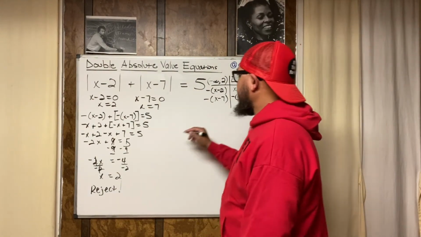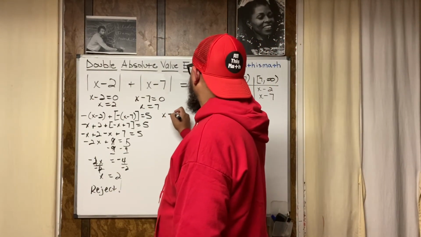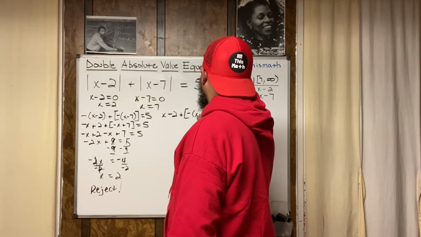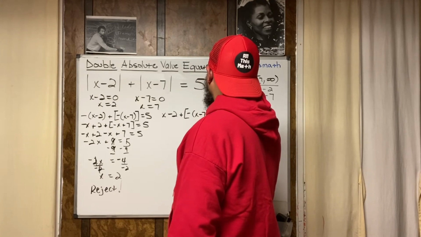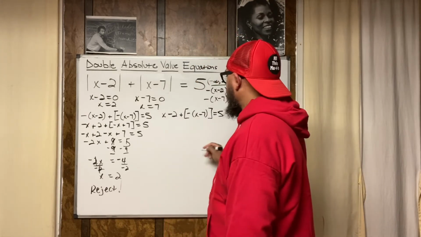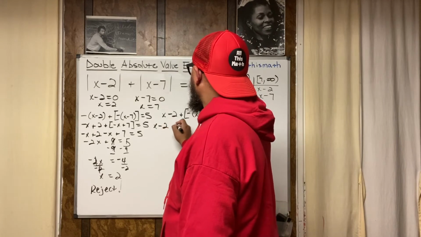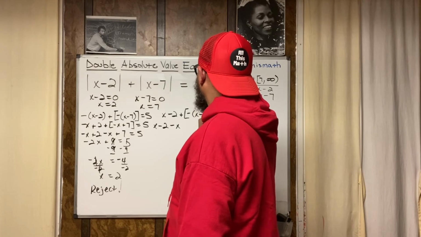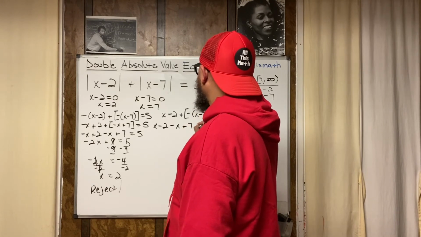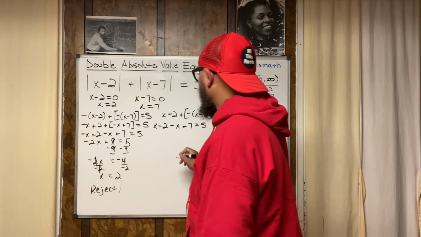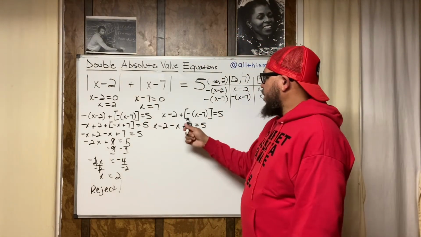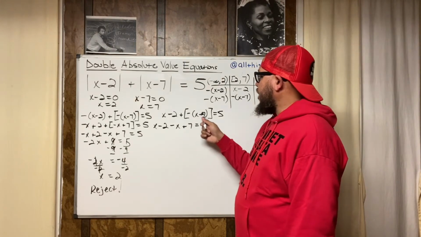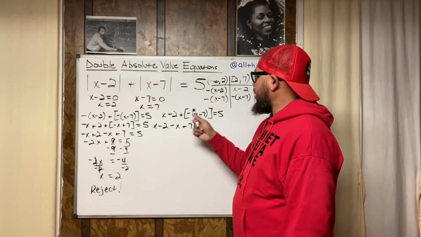So let me write my equation. My equation is going to be x minus 2 plus, because that's a plus sign, the negative quantity x minus 7 is equal to 5. All right, so then I'm going to have x minus 2 minus x, that's a double negative. So that's going to be plus 7. You got to be real careful with these negative signs, man. You can get caught up if you're not careful. All right, because that's negative x, boom. So plus a negative is just minus x. And then that's a double negative, so that's positive 7. So that's plus positive 7.